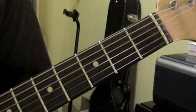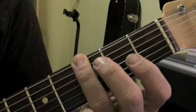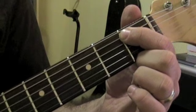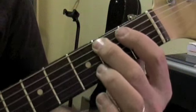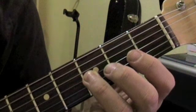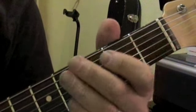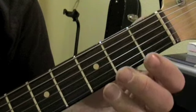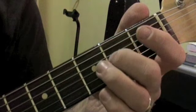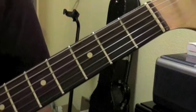The blues scale is different because it's got one extra note — the flat five. It's the same minor pentatonic: open, third fret on the sixth string. Then on the fifth string we've got open, there's your flat five, which is going to become pretty important later on. Then first fret, second fret, fourth string open and two, third string open and two. And right there that is also the flat five — they're octaves. So we've got open, three, and then open three on the next two strings. Your minor pentatonic scale and then your blues scale at the same time.